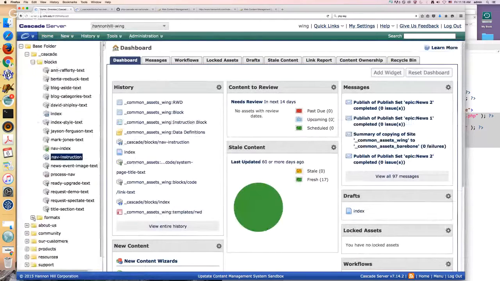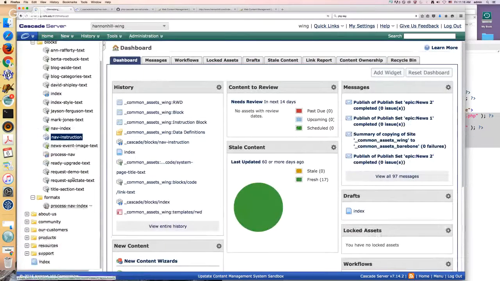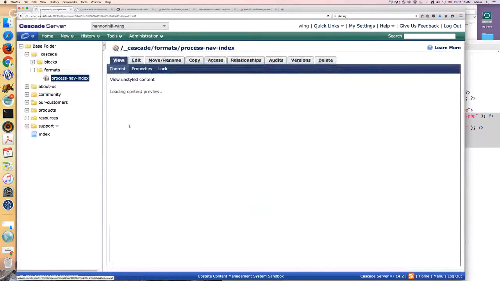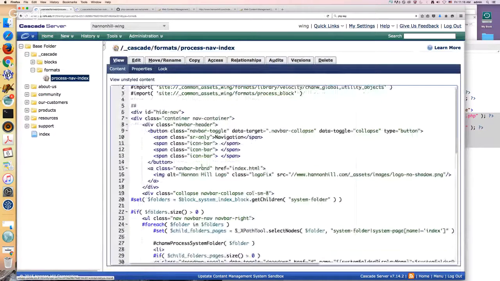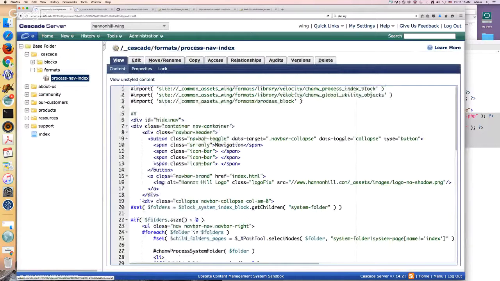This one is used to produce the navigation. It starts with high nav. Within the high nav is just normal code to produce the navigational bar.